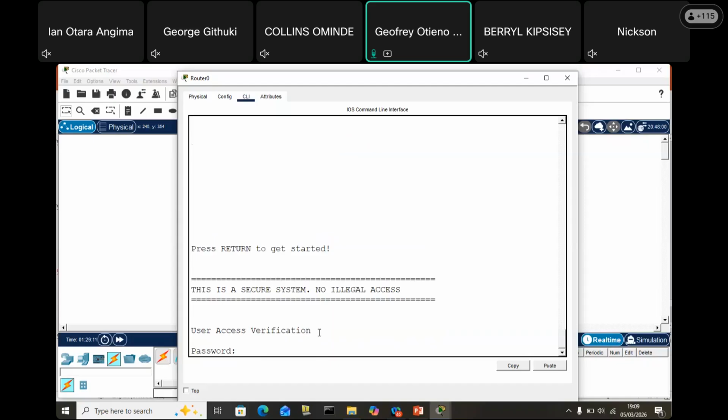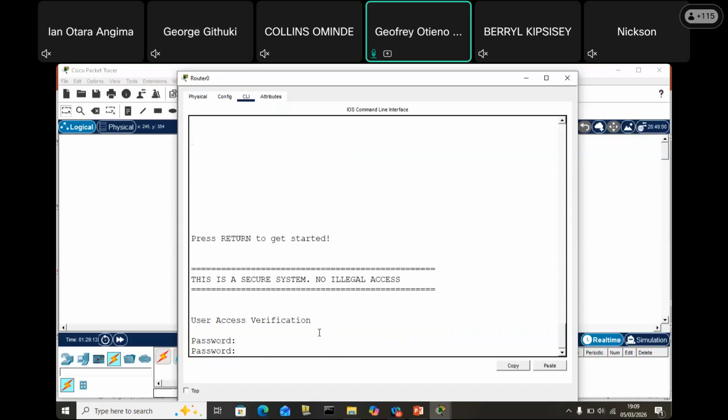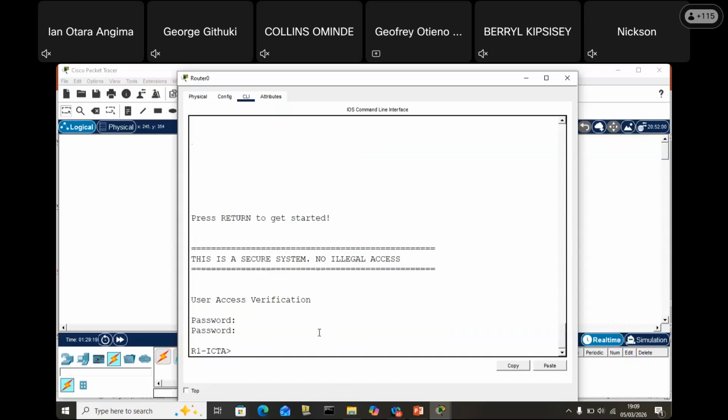Just type, then enter. Oh, I've put the wrong password. Okay, it is Cisco. So you can see now I've managed to access the user mode of that router through that password.